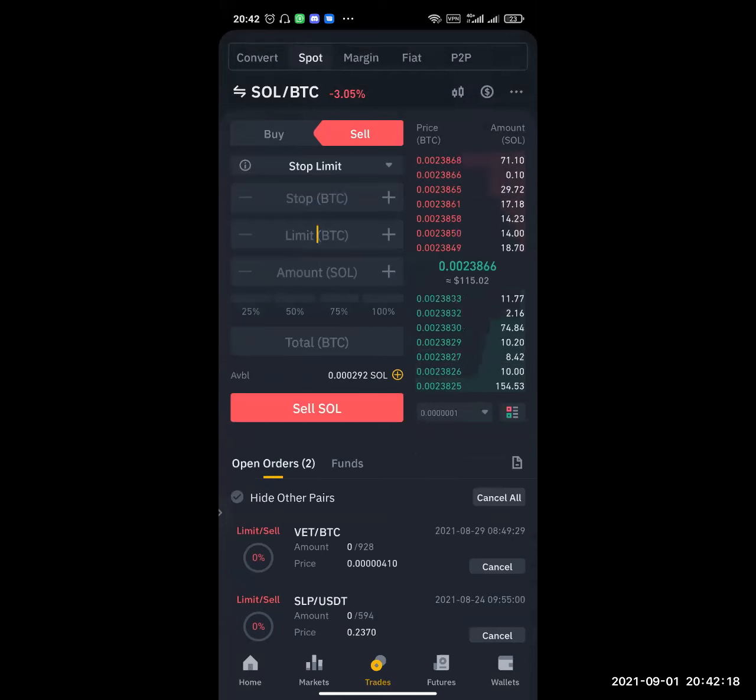Normally, stop loss means the price should be below your entry price, so that if the market drops below your buying price, you don't lose out. Of course, it shouldn't be too close to your buying price, because sometimes a market might dip a bit below your entry price before it starts going up. But if you're so sure of that token, maybe there are fundamentals around it, like news around the coin that will make it do well, and even though it has dipped you're so confident, then you wait for it to go up.